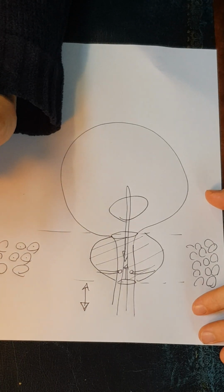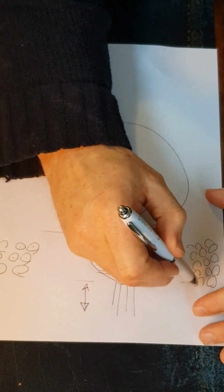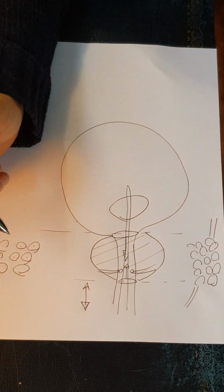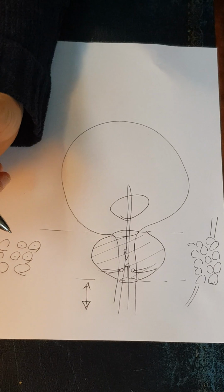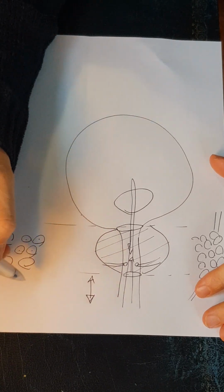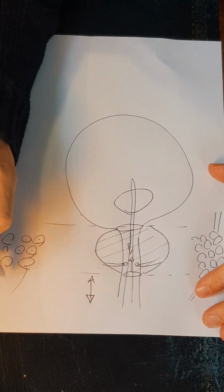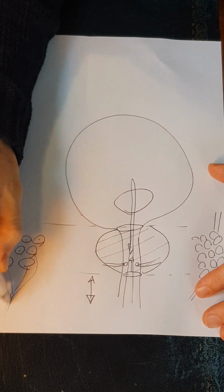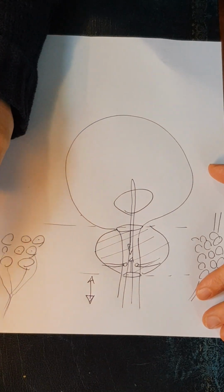But the risks are related to the structures that go through this area. So there's a big nerve, which is really important for supplying power and sensation to the inside of the thigh. So some men do experience some weakness and numbness in the thigh for a few weeks after surgery. These lymph nodes also are there for a reason. They drain all the lymphatic tissue out from the leg. And so with this all disconnected, a couple of things could happen.